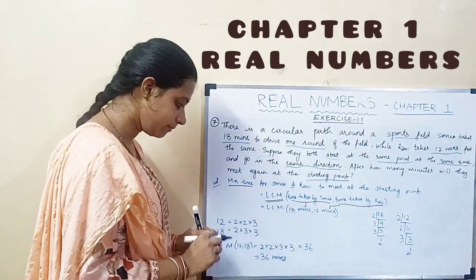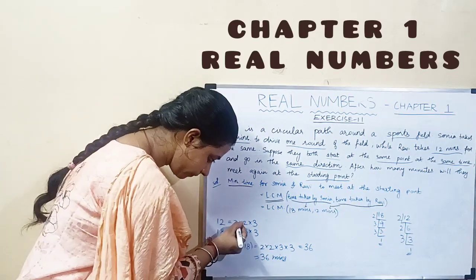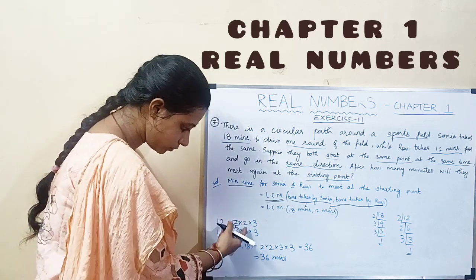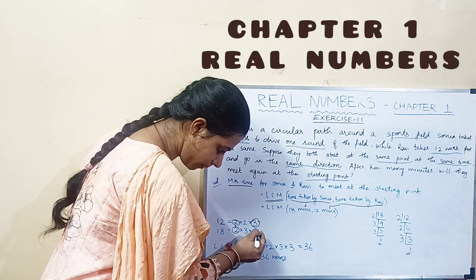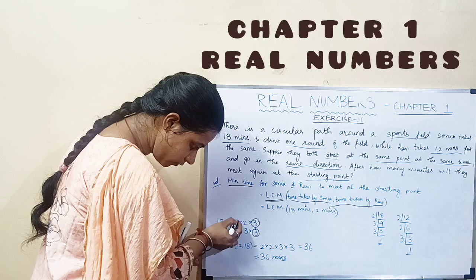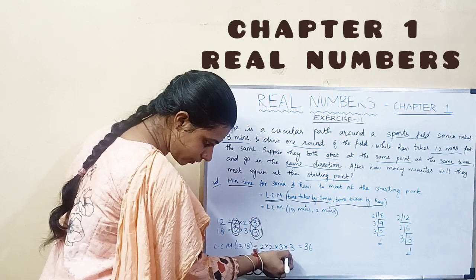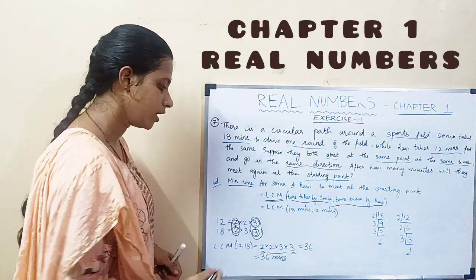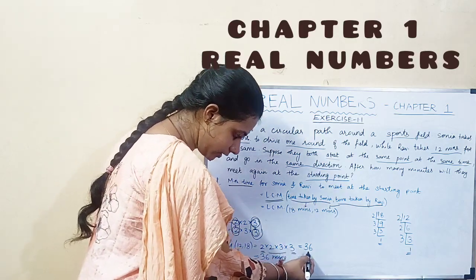For finding the LCM, first let us find which are all the common prime factors in these two. First 2, it is common in both of them, and next 2 there is no other 2 in 18. Coming to 3, it is also common in both of them. So for these two we will take 1 2 here, and for these two we will take 1 3 here. Other two factors we will take as it is, 2 into 3. So the LCM of 12 and 18 would be 2 into 2 into 3 into 3, which is 36.